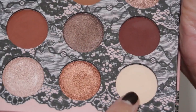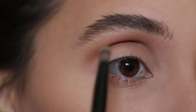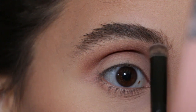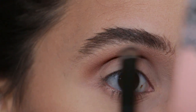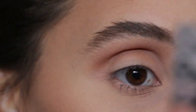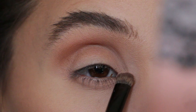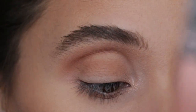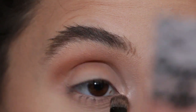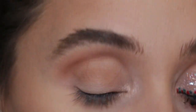Next I'm going to put this shade under my brow bone and this shade in the inner tear duct. I really like a matte white cream color underneath my brow bone. Then I'll lightly put that metallic shade in my inner tear duct — it's really beautiful wet, but I don't want too much brightness there, just a tad.